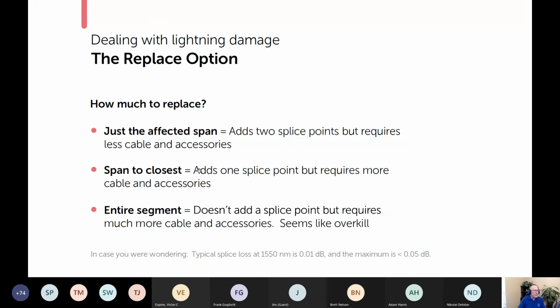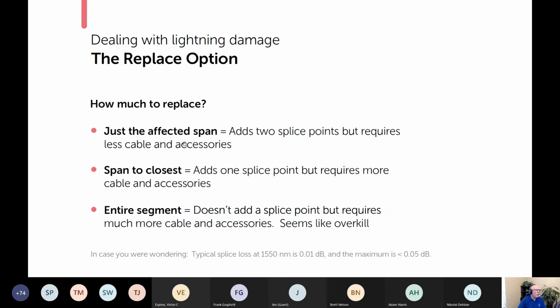So from the affected point, let's say it's in the middle of a segment that's 10,000 feet long. And I said in the middle, but let's say there's a segment, it's 10,000 feet long and the damage is at 2,000 feet from one end of that segment. Well, then you could do 2,000 feet back to that closest tower and only replace that 2,000 feet. Instead of all 10,000 feet.